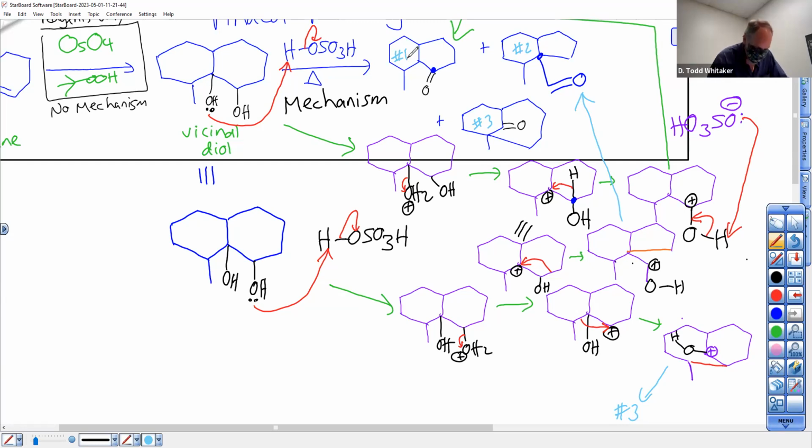You need the same base every time, everybody. HSO3 minus. Grab H, sigma becomes pi, end of story. Grab H, sigma becomes pi, end of story. Not bad.